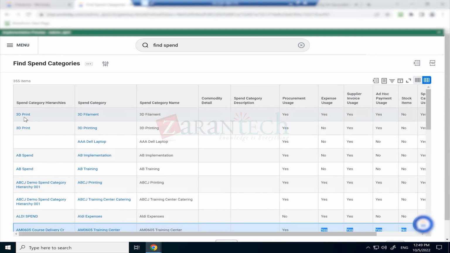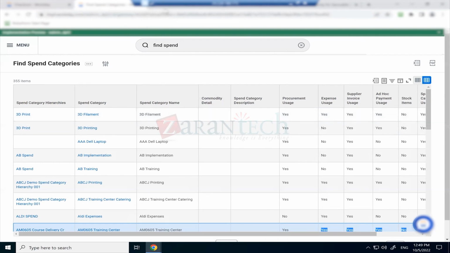So for every item, there should be a hierarchy. A parent should be there because it will be useful for reporting purposes. It is very useful that everything should have a hierarchy.